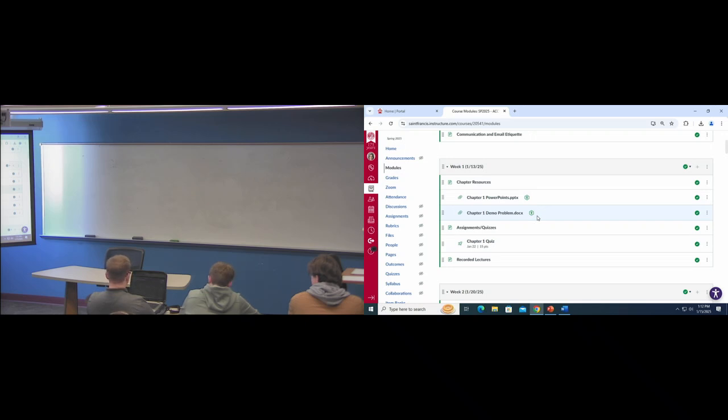I actually think I have those set. You can take them twice if you don't do that well on the first one. But the idea is that you're at least familiarizing yourselves with terms and some basic concepts. There would be no problem solving in those quizzes. It's, again, strictly just terms and concepts. So, okay, any questions before I get rolling here?